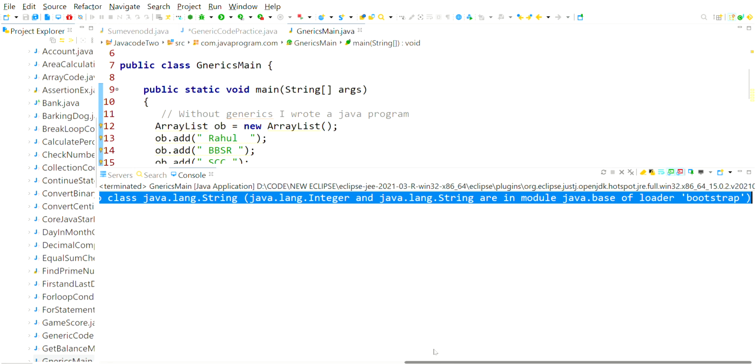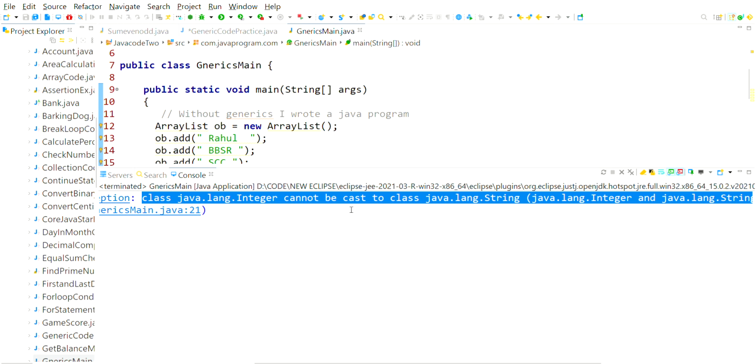See the error: java.lang.Integer cannot be cast to class java.lang.String.